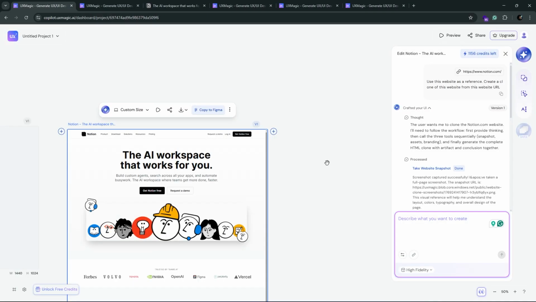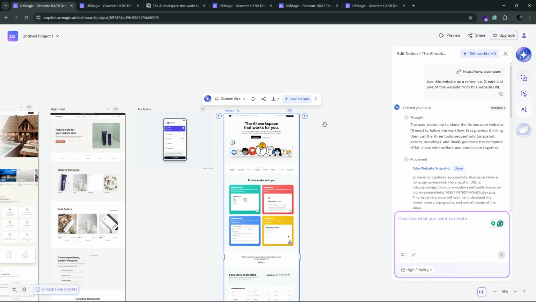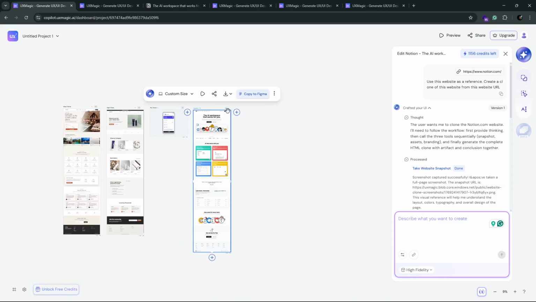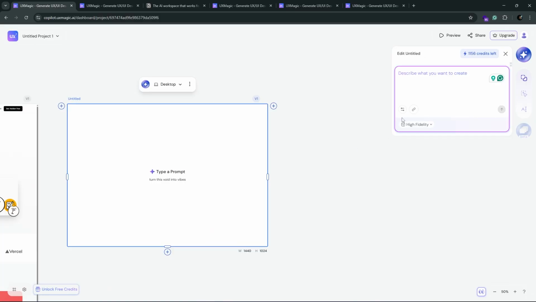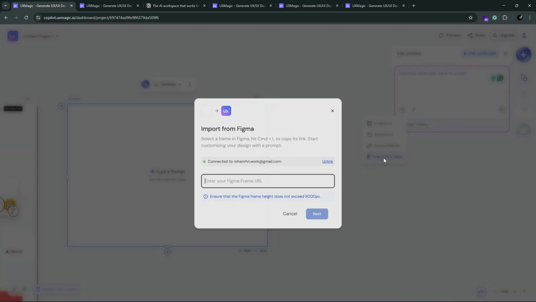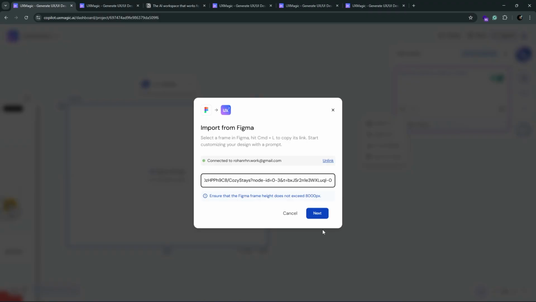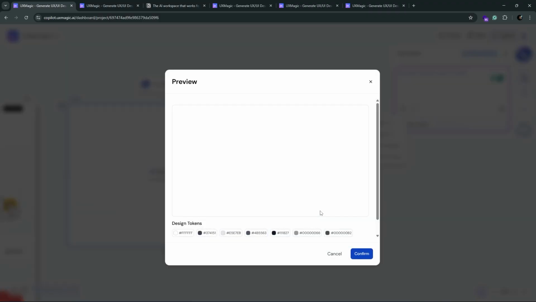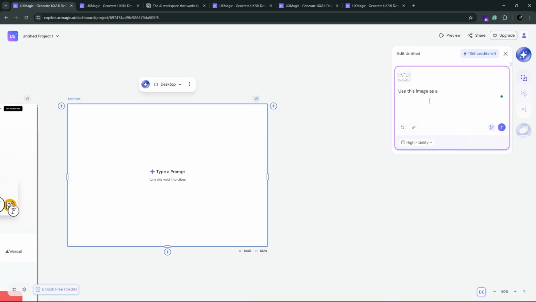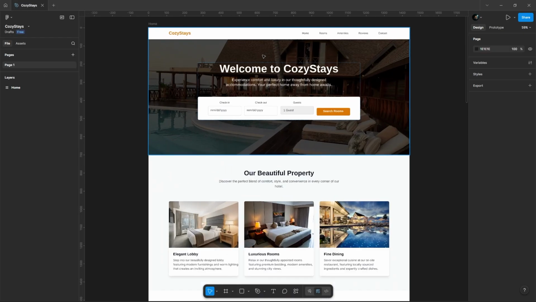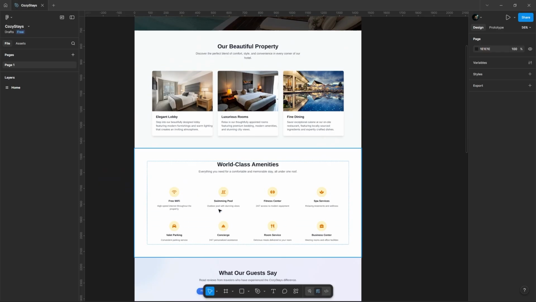Now let's try importing a Figma file into UXMagic and see if it can convert that into a website. This will take a bit, and in the meantime, here's the original Figma file.